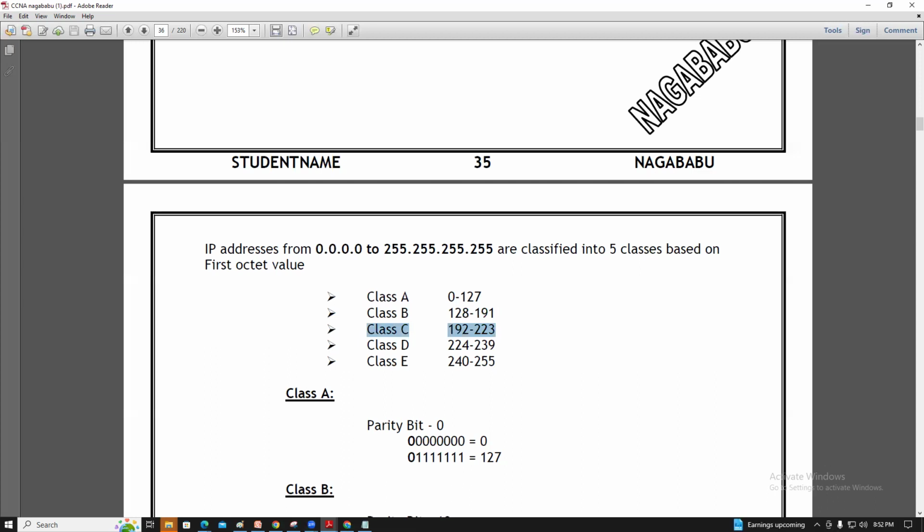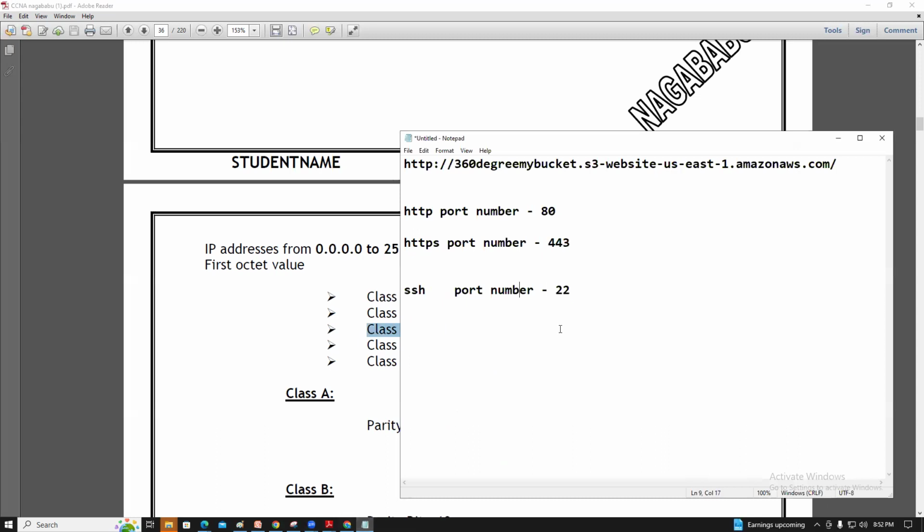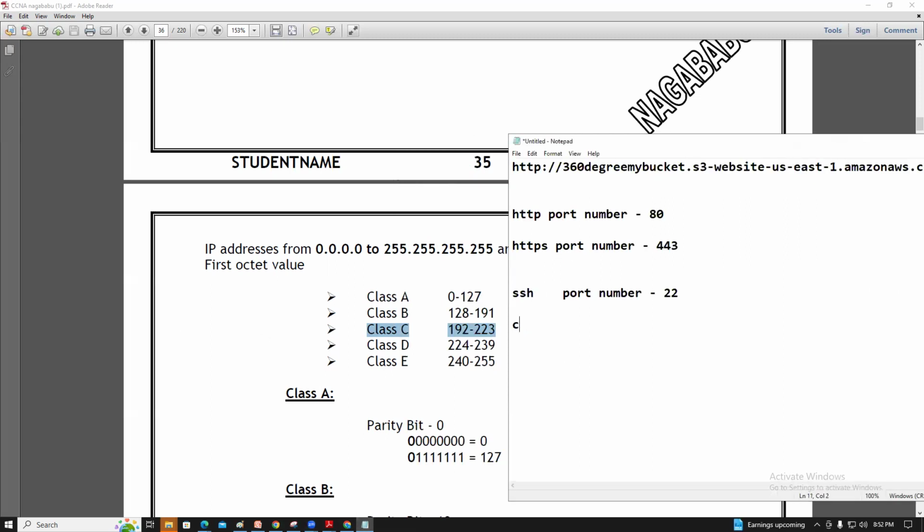So our server IP address is 192.168.56.103. What is the class range here? The class C range is 192 to 223.